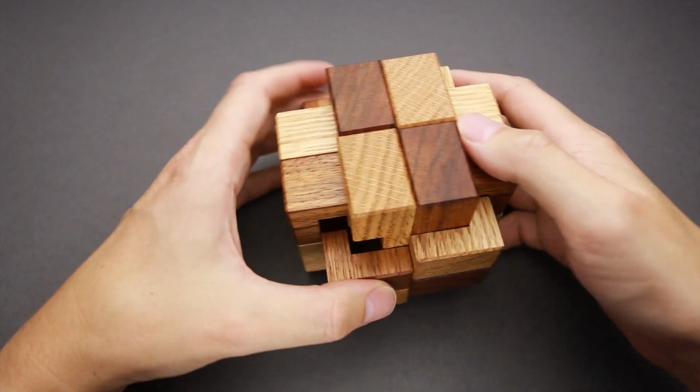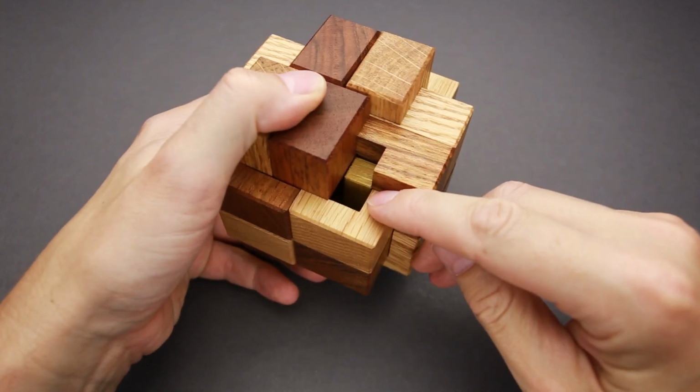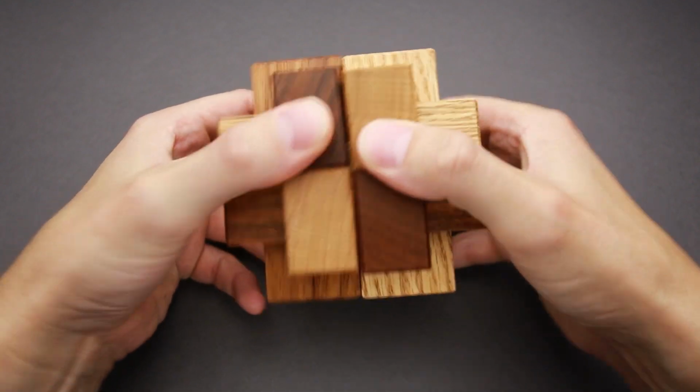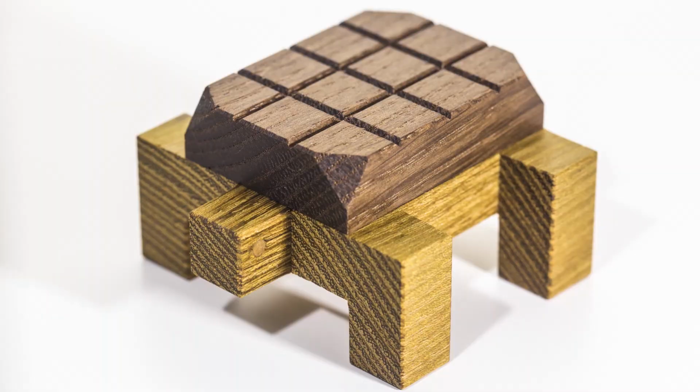If I can move a couple of parts, I will be able to show you. There is one of the legs of the turtle, and maybe I can even try to show you where the back of the turtle is. It is right here inside. Maybe it is too dark there and you can't see it, but it is right in the middle.